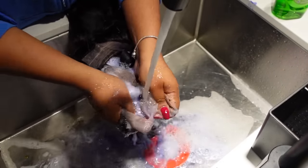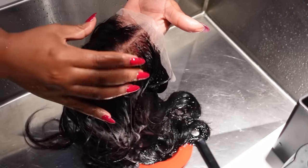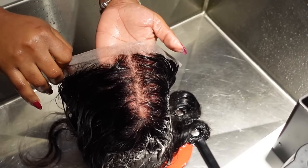I don't know if y'all remember the before, but here's the before action and here's the after. It is a lot more neutralized and giving scalp. Basically that's it for our knot bleaching and toning process.